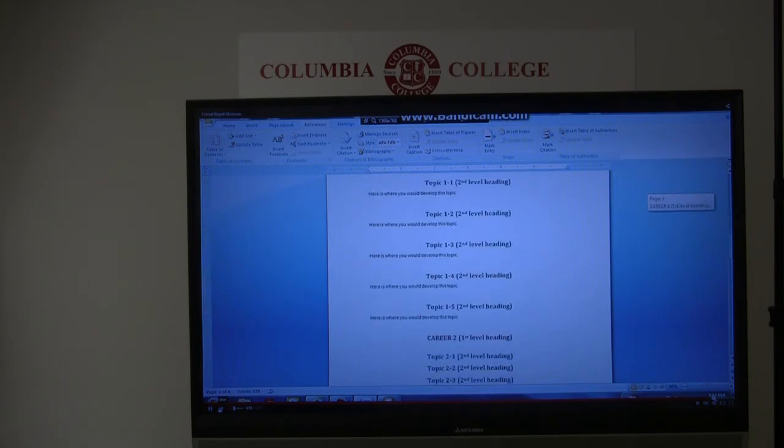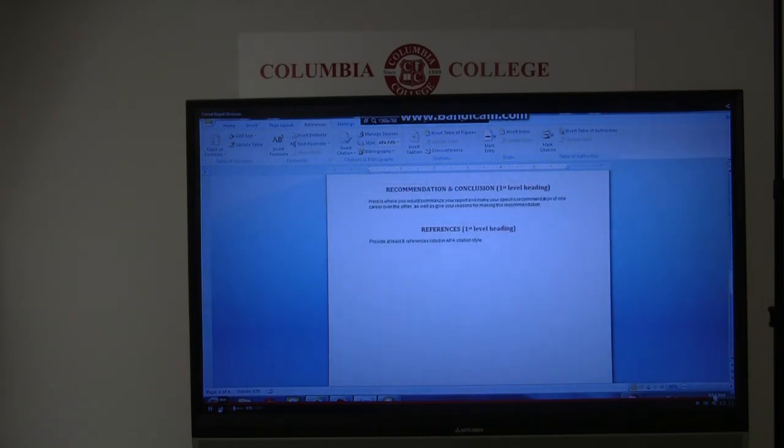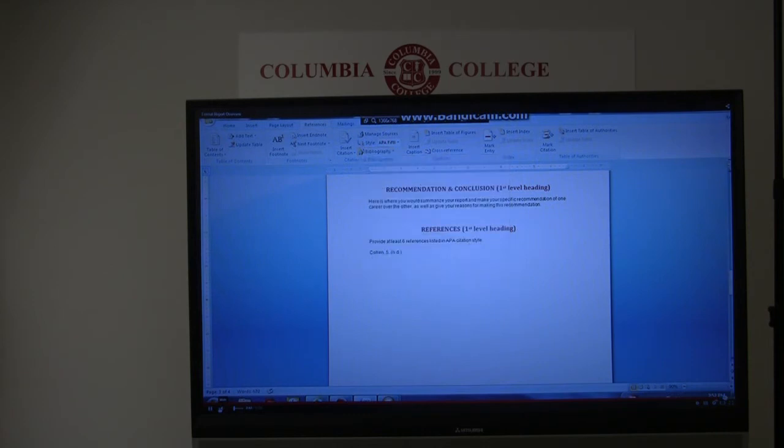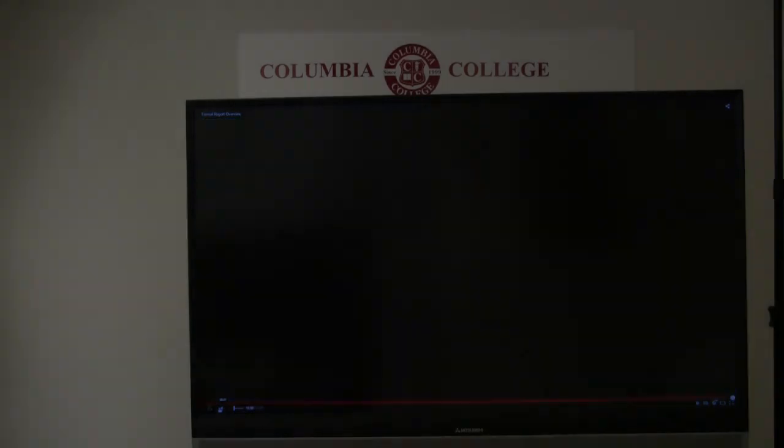Then, when you're done with all that, you can go to the end in your references list and do bibliography. That's references, bibliography, insert bibliography, and it will generate an automatic references list for you here. See how that's, and you can update that with the right click as well like you do with the other one.